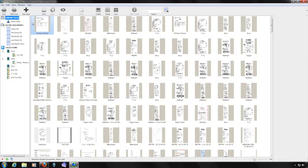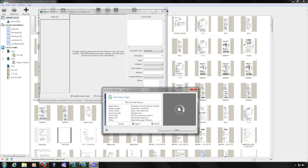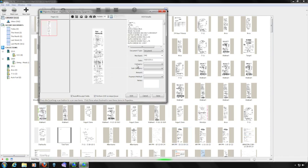Now we're ready to scan into Paperless. Let's look at the scanner-related buttons on the toolbar. The Scan button scans each of your pages to separate PDF files. The Multi-Scan button scans multiple items and creates a single PDF file. Clicking either button brings up the Paperless import window. If you'd like Paperless to autofill receipt fields or to perform optical character recognition on importing or scanning, click the checkboxes at the bottom of the window. Press the Scan button on your scanner and your scanner software will scan your documents. For ScanSnap scanners, when the last document has been scanned, click the Finish Scanning button. To the right is an area where you can enter preliminary information such as the type of document, the name of the document, or the name of the merchant if you're importing a receipt. Once you're done entering the information, click the Done button.